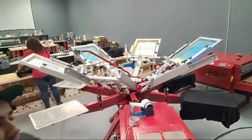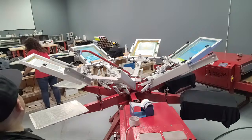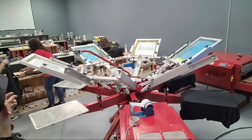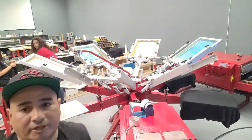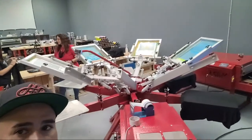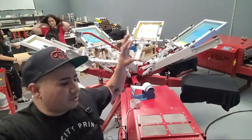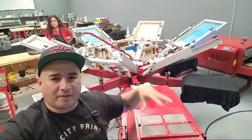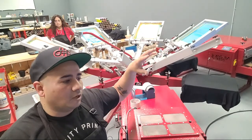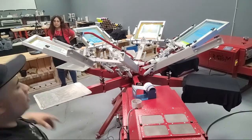The design on the shirt, you like the design on the shirt? Yeah. So the whole thing that's going on with this is, this lady is a personal trainer, that's what she is. So she's a personal trainer, and what she did with these shirts is she's selling these shirts, and all the profit from these shirts is going to human trafficking.